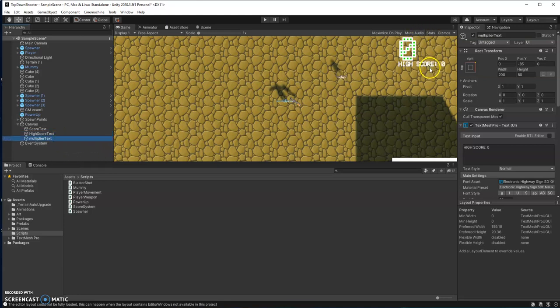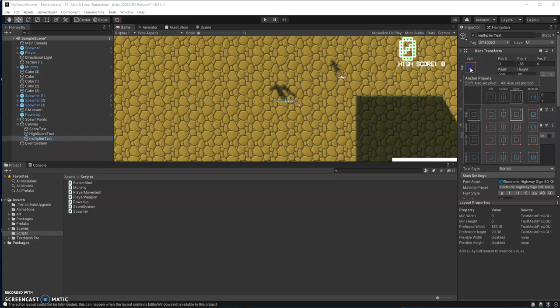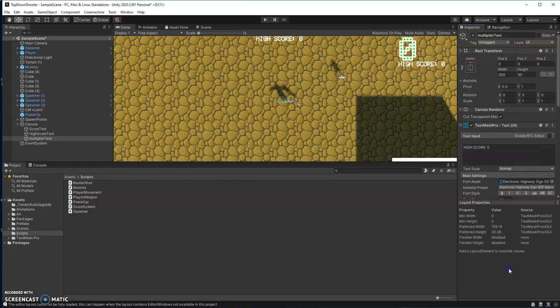So I've duplicated it. I'm going to move it into the center. I'm just going to center that. I guess Alt-Shift, just lock it there. So there it is there. And it's going to look like an X with a number. So it's sort of going to look like X1 kind of thing. So times 1.